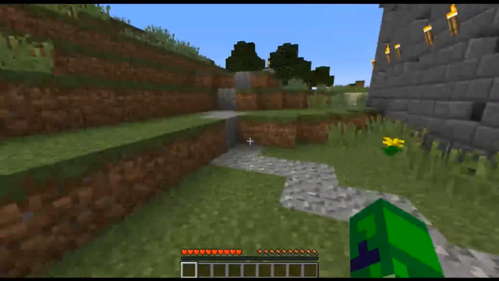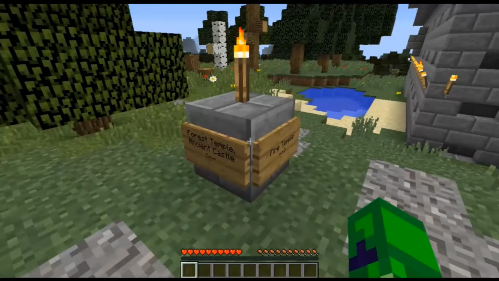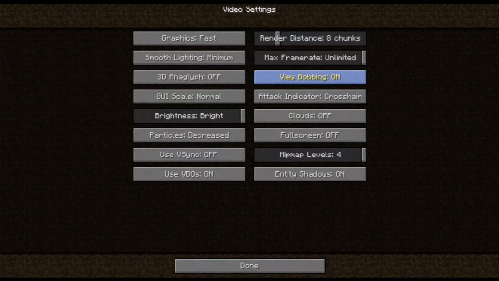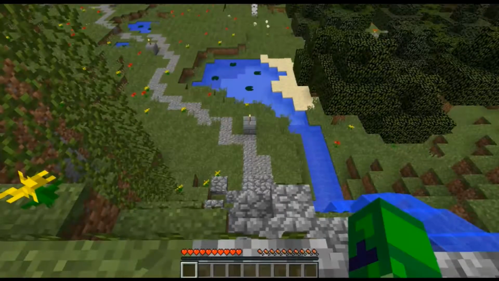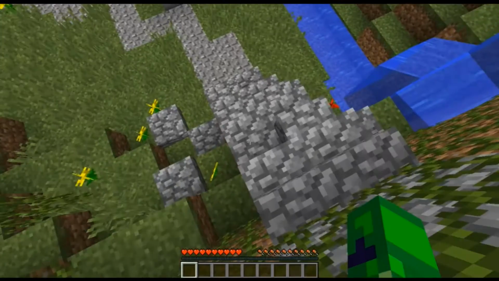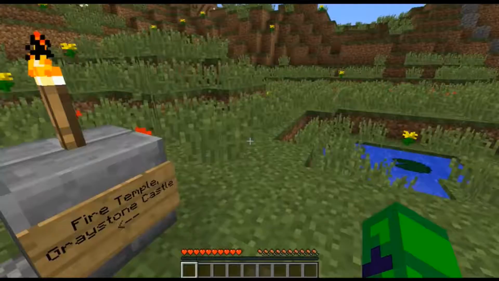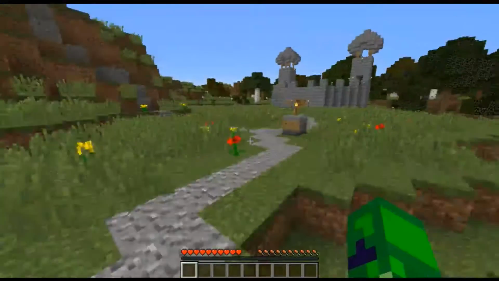Forest Temple. This way, let's see, is this it? Fire Temple, Forest Temple, Ancient Castle. Ooh. Let's see what we can come across. Careful. Careful. There we go. Wow, that's a shrimpy castle. All right, let's see what we got. Greystone Castle. All right, we seem to be heading the right way.